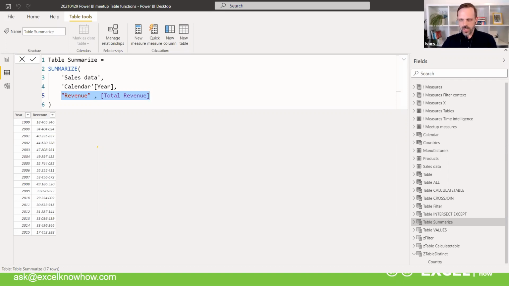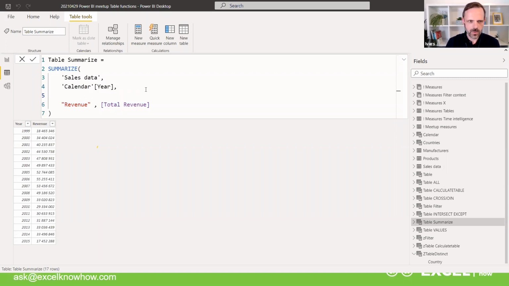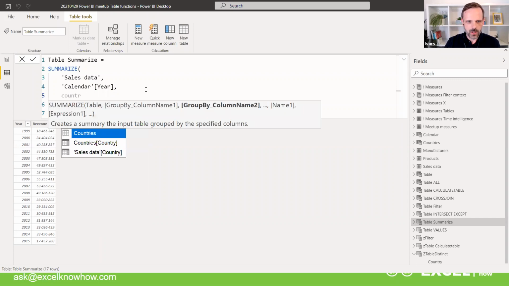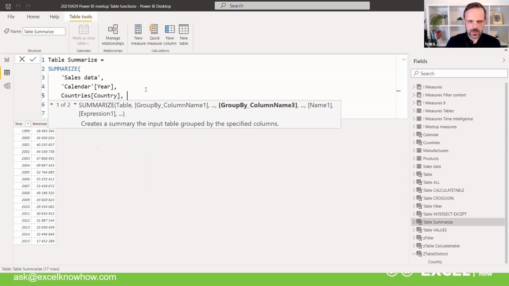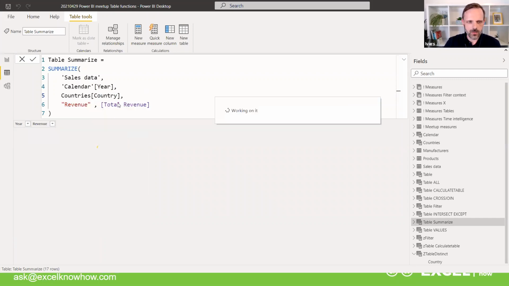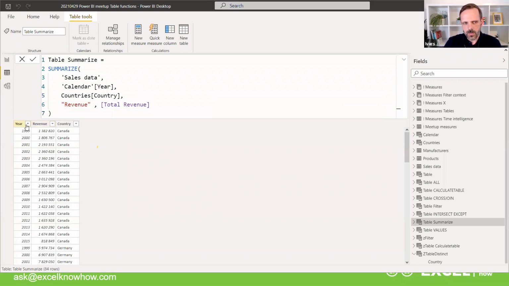So, some mechanics of that. I have my notes here: grouping and summarizing. I can summarize a table by something, and the function works very easily. Let's say I add another column, for example country name. So we will have a summarization by year, by country, with total revenue.